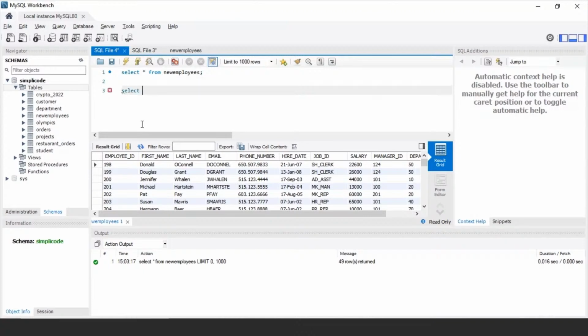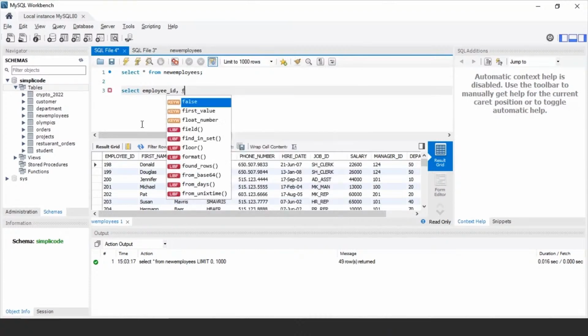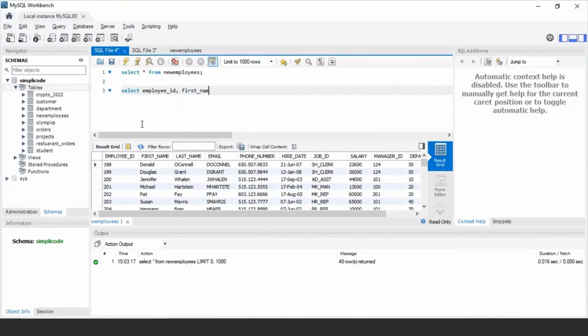Then we'll use the following query: select employee ID, first name from the table new employees, with the where condition where employee ID between, which is the keyword, 110 and 170. Let us execute this and see the output.